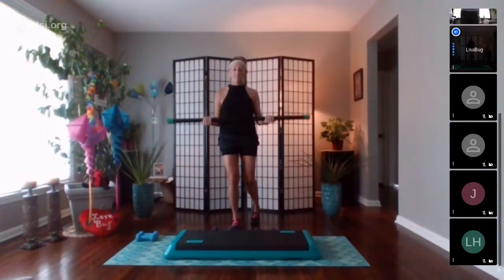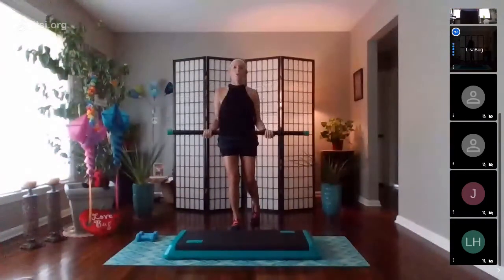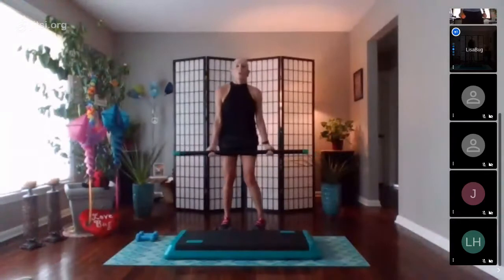Last 5, 4, 3, 2. 1 more, and lower all the way down. You can take both feet in parallel. Roll the shoulders.